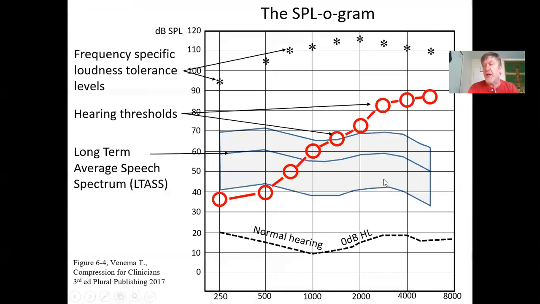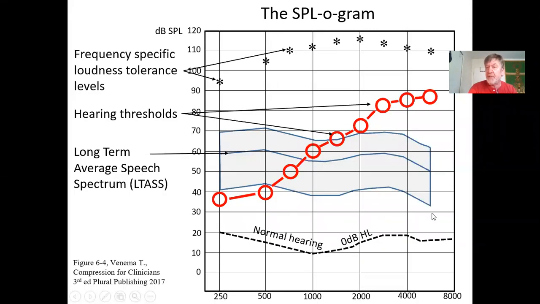And what's really interesting about LTAS is that its mean, the average, isn't in the center of the range. Speech has about a 30 decibel dynamic range. In other words, speech is softer and louder. It's bouncing all over the place. If you took a look at the actual sound waves of speech, the peaks to valleys would be about 30 dB wide. So that's why they always show the spectrum of speech as having about a 30 decibel wide spread. And if you look here, you'll see that's about 30 dB wide.